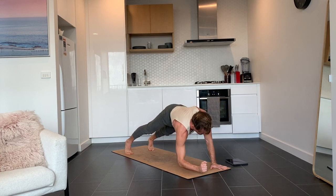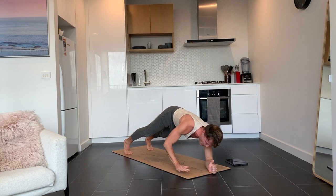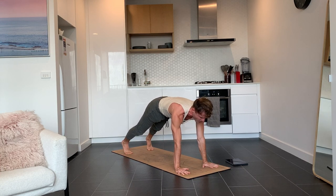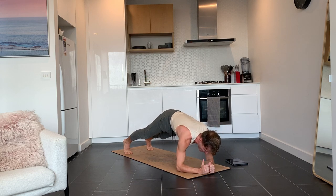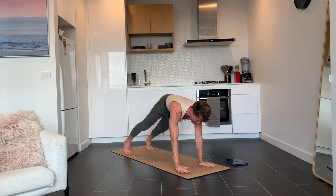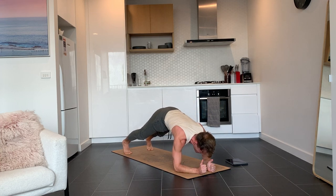Right, come down onto your right elbow, come down onto your left elbow. Put your right hand down on the ground, left hand down on the ground, back up to full plank. Reverse, left elbow down, right elbow down, left palm on the ground, push up, full plank. Right elbow down, left elbow down.